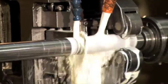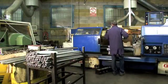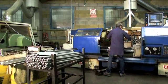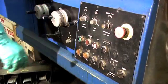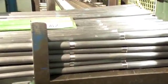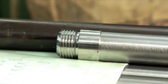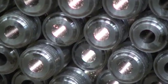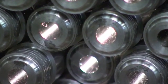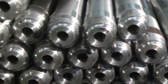The drilled barrel is then turned between centers. Its diameter will finish close to the final dimension if it is a round barrel. The octagon barrel will have a larger sectional dimension, as for the barrels with the octagon to round profile. Then the barrel is threaded and chamfered. The barrel undergoes through turning for the complete octagonal profile barrels. The CNC lathe machines the thread at the breech end of the barrel.